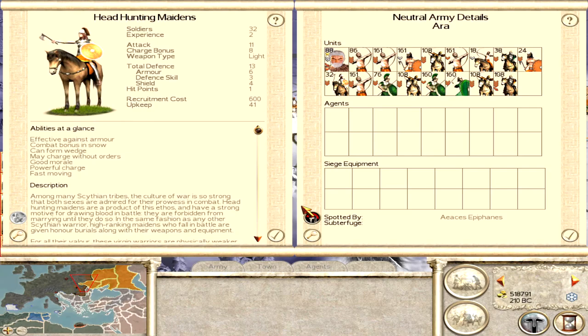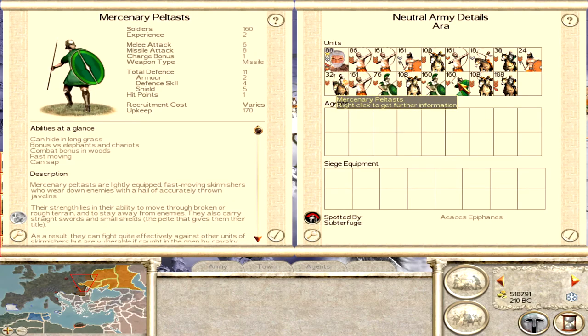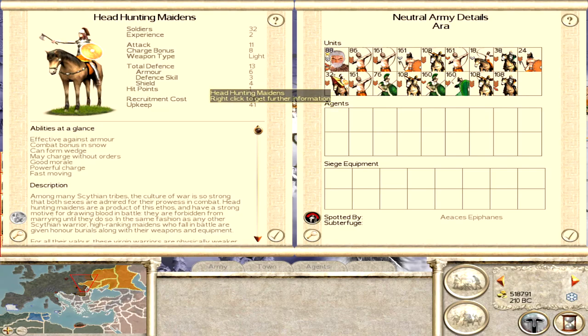Wow, look at how little upkeep they have. They only have 41 denarii upkeep. They cost 600 denarii to train, but that's just a one-time thing. 900 denarii to train those guys. Why the hell do they... Oh, well, of course, because there are not that many there. Duh, it's not a full unit. I was about to say, wow, that is one of the most cost-effective units I've ever seen.